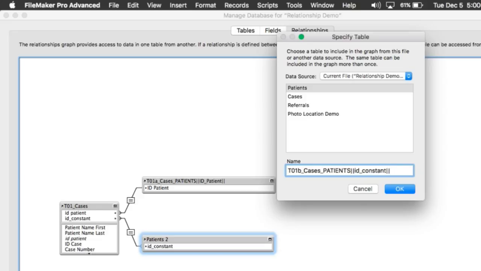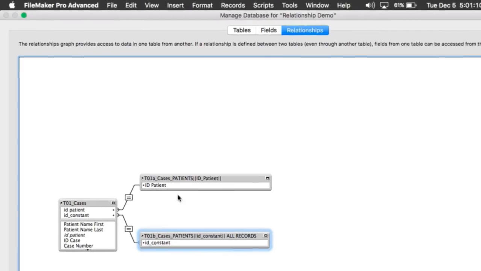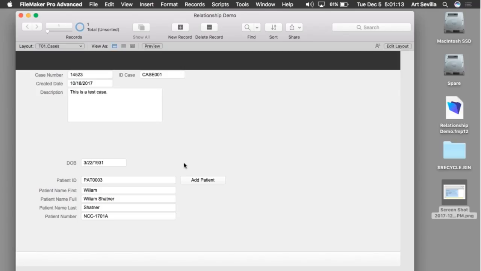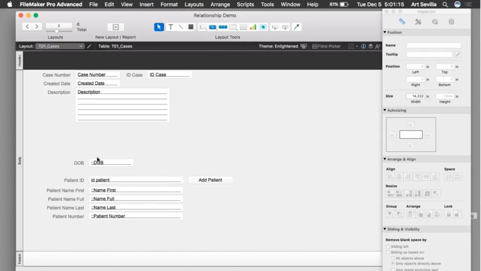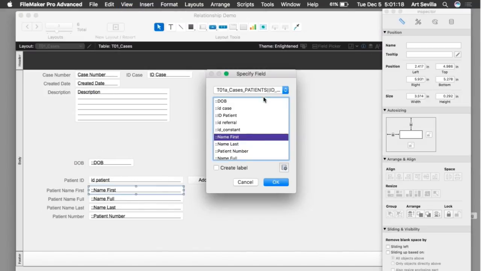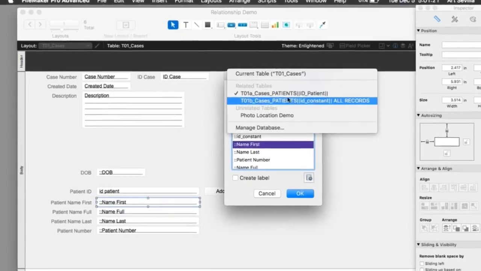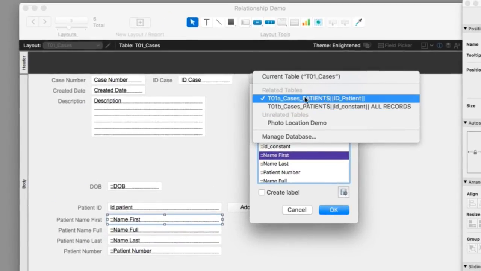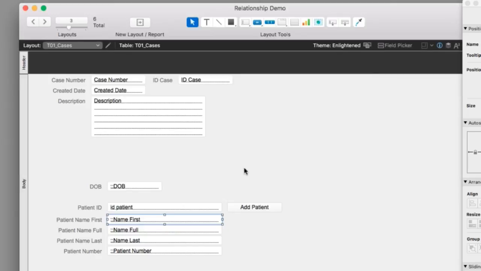And what some people will do is afterwards, especially on these constant ones that are showing all records, they'll actually put all records so that they know what this particular occurrence is being used for and why it's being related by ID constant. So with that, coming back to the layout, when he was assigning these fields, it would have made it a little bit easier to see what he was actually referencing. And like I said, he probably would have avoided the initial issue of these being referenced to the wrong table occurrence. So that about concludes this week's tip from the Coach's Corner.